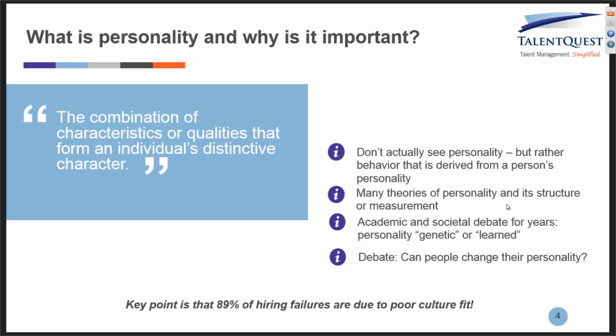What we do know is that research indicates that about 80% of our personality is genetic. So we are born, whether you like it or not, with about 80% of your personality already made up in your genetic makeup. So that's already there, with only about 20% left for modifications to that personality that you were born with.